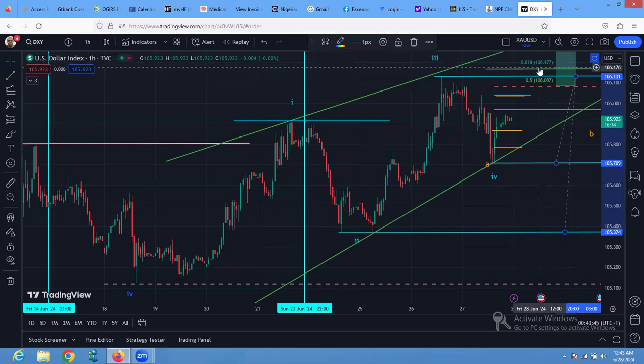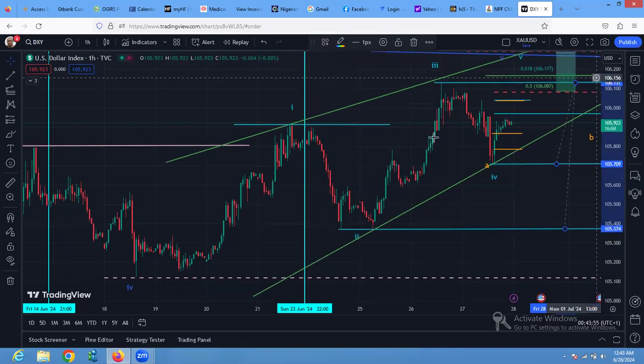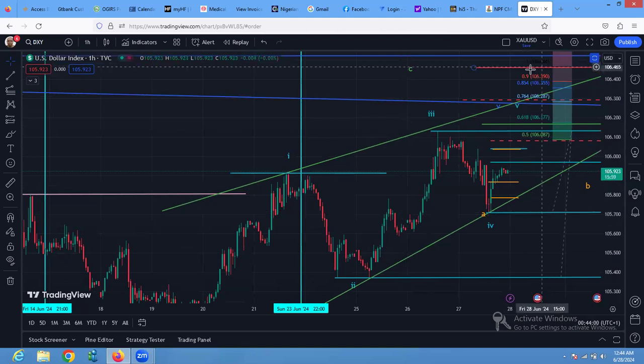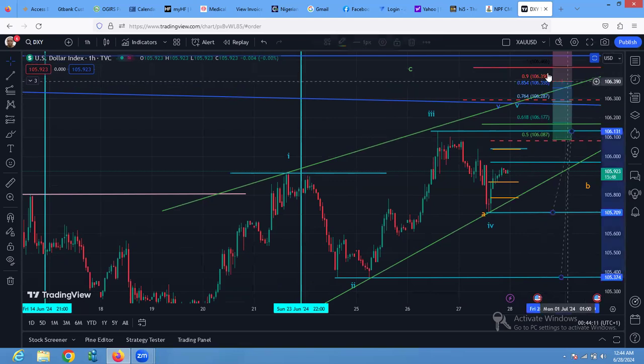Given this, we shouldn't break beyond 106.200 or thereabouts. So it's still around this area. So it might just break the top at that. And 100 extension should be here. So you will see why it won't give us this. Let's see what 100 extension will come up to. If it's here, the red that is not broken.